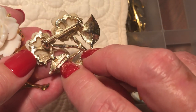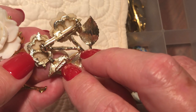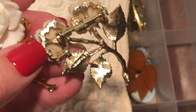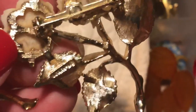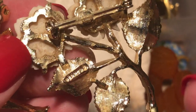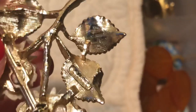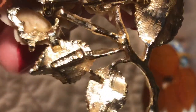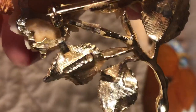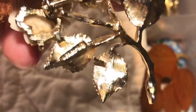Not sure what that says. Can't really see it. Is it Jerry's? Oh my goodness. I really can't see it. But it's something that I don't really recognize. Unless it's Jerry's. Which it might be. I think it is Jerry's. G-E-R-R. Oh, yes.